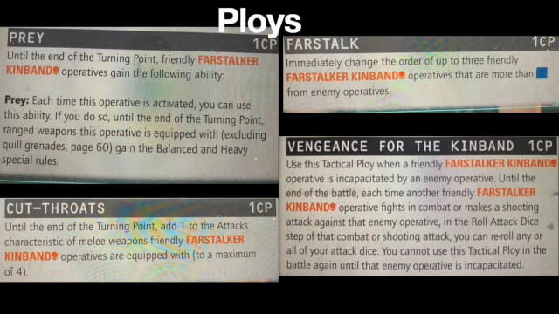Lastly, we have the Ploys. The first 3 I mentioned I think are strategic ploys, and the last one, Vengeance for the Kinband, was a tactical ploy. First up is Prey, which gives an operative an ability when it activates to give their ranged weapons balanced and heavy. And I bloody hate heavy, so not sure on this one, but in the right circumstances, yeah, okay. Next is Cutthroat, which adds 1 to the attack characteristics of melee weapons, capped at 4, which seems okay, I think.